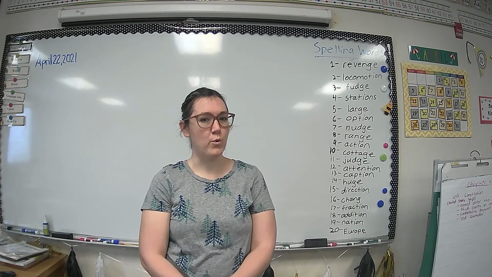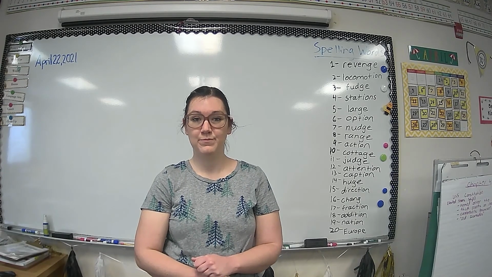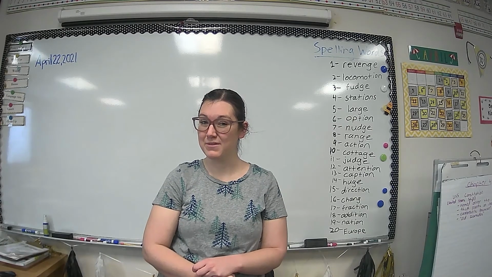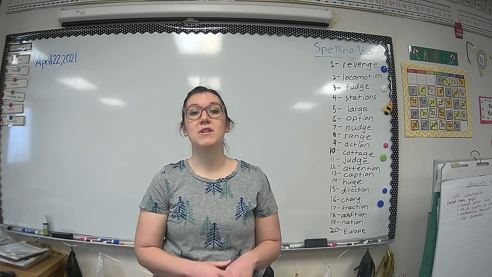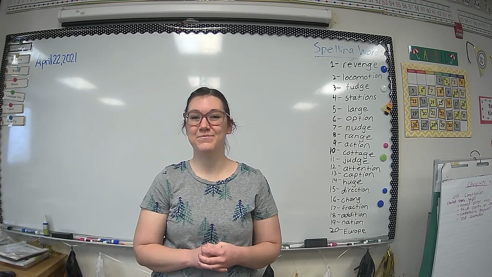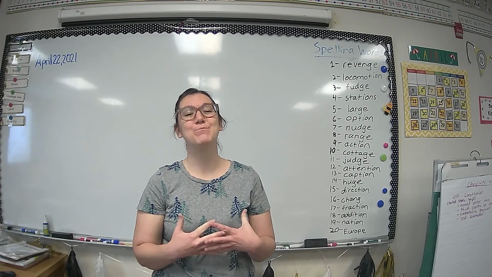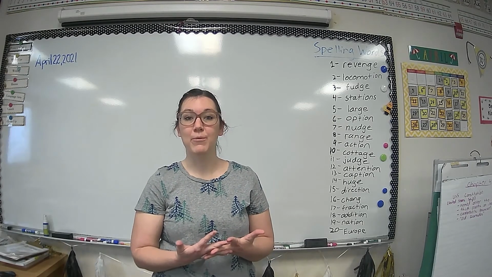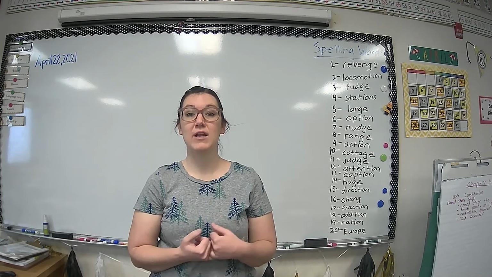Does anyone remember what we call the type of government that the United States has? It's been a long time since we've talked about this one. We talked about it a little bit when we talked about ancient Greece. This was the type of government that was developed in Athens. We call that type of government a democracy. A democracy means that the government is run by the people. In the United States, we have a type of democracy, a democratic republic.